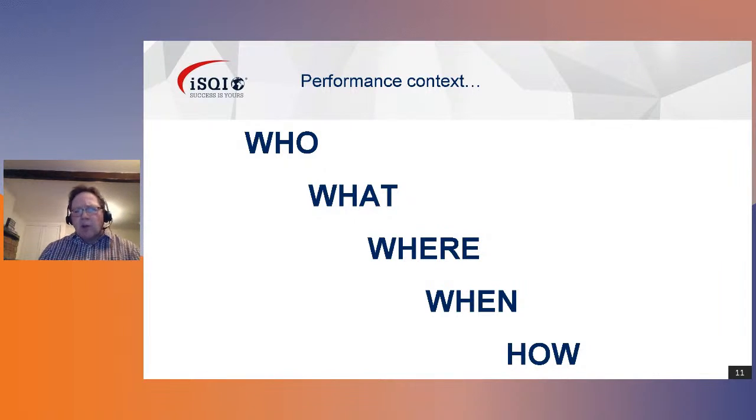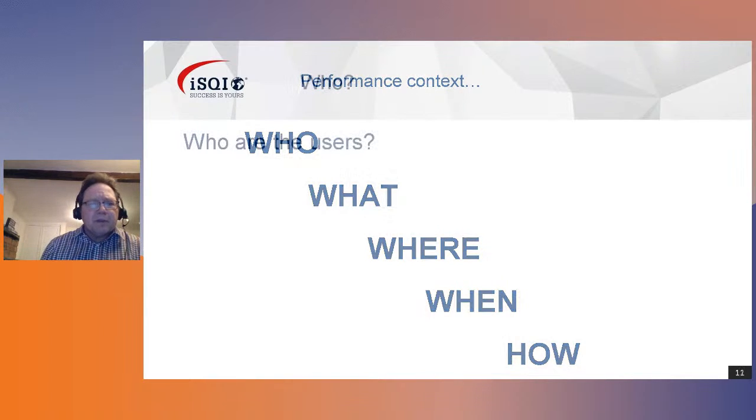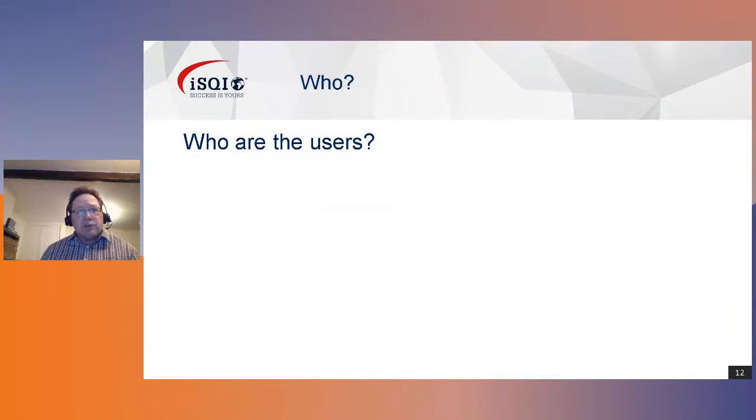So let's look at the top one, who. Basically, it's who are the users. Now, I'm not talking about individuals, but we can categorize those as groups of users. So we might have a set of administrators, we might have a set of guests, we might have a set of whatever type of user that may exist in your systems or services that you're offering.